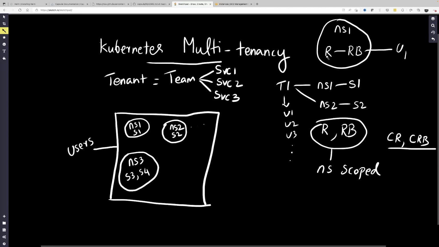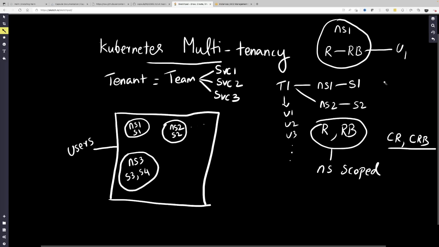For example, let's say this user gets all the verbs, like all the actions, like create, delete, get, list, all those things on all the resources. You define that in the role, and the role binding ties the role with the user. Okay, so this is one way to do it.